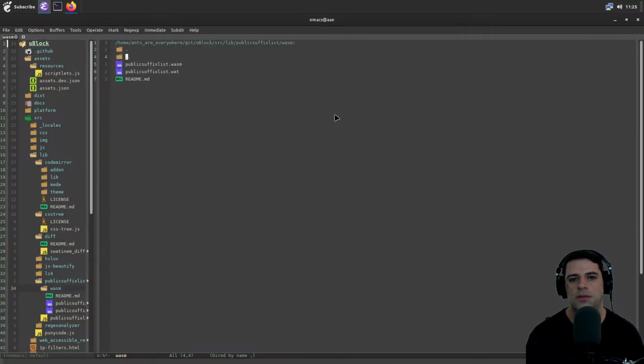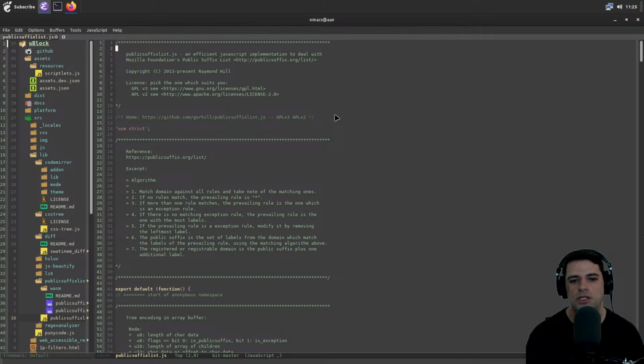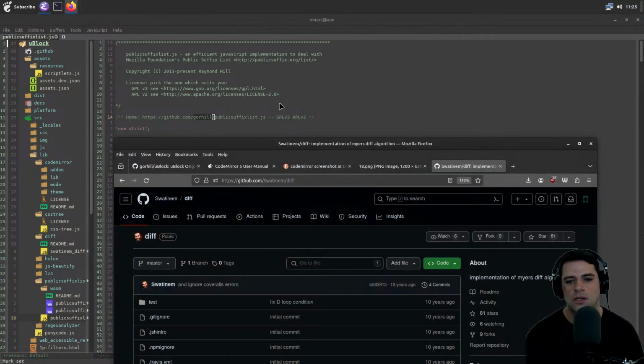Oh, this is like a WebAssembly file, right? So what about the JS file? An efficient JavaScript implementation to deal with Mozilla Foundation's public suffix list, which is here. You get to pick which license suits you, the GPL v3 or the GPL v2. And this is a different repo, but it's by the same developer as uBlock Origin.